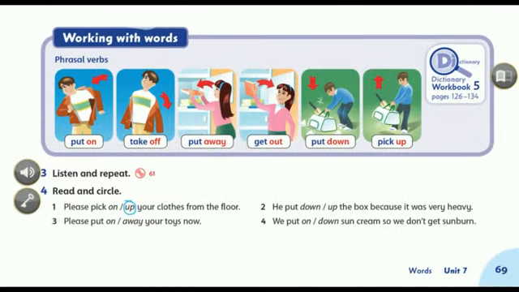Now students, let's go back to our class book, page 69, exercise number 4. In this exercise, what you have to do is to circle the correct preposition in order to create the correct phrasal verb to complete the meaning of each sentence. In the first sentence, you already have the answer. I'm going to give you 1 minute to answer the question, then I'll give you the correct answers.